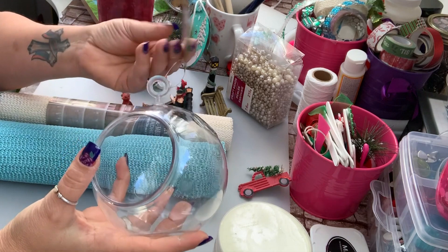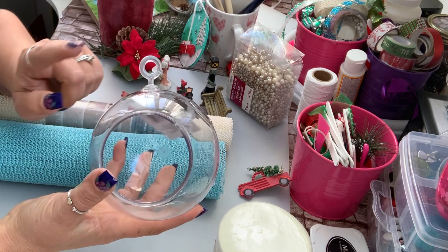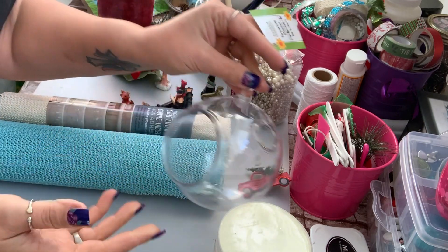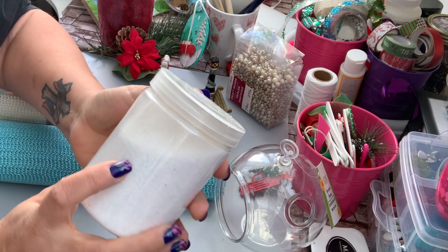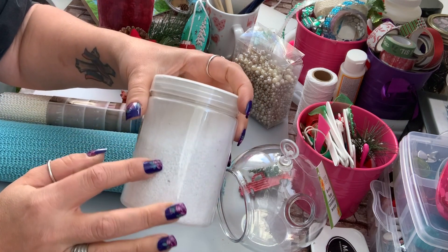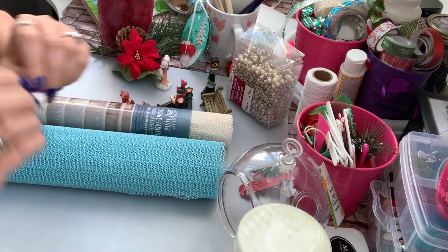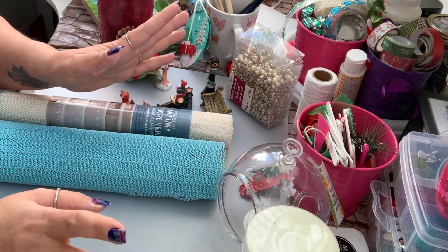For the stuff that you're going to need, of course you're going to need your terrarium planter. I was at Dollar Tree last week and they had a ton of these — I'm not sure if they're carrying it year round. You're going to need some fine stone. Dollar Tree has these. If you can't find it, I've also used scented bath salts, like lavender, and it gives a nice scent. So if you can't find one or the other, that's fine.